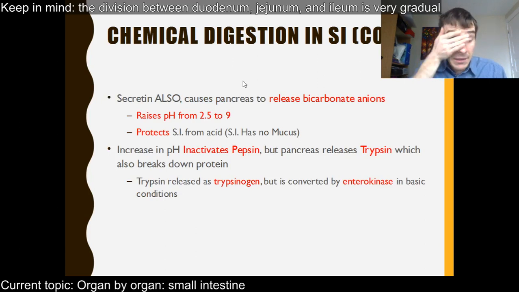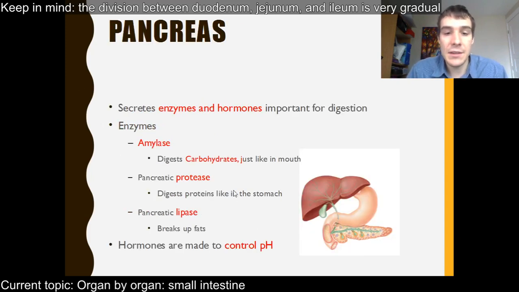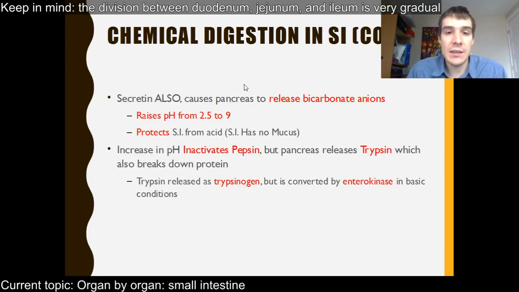Secretin also makes the pancreas release bicarbonate, and that changes the pH. Like we said earlier, the pancreas controls the pH. This is done through bicarbonate ions, the same kind of stuff that's in baking soda. So your pancreas basically puts baking soda into the duodenum to reduce the acidity, to increase the pH. This protects the small intestine because the small intestine needs to absorb, so it can't have that mucus layer interfering with absorption.